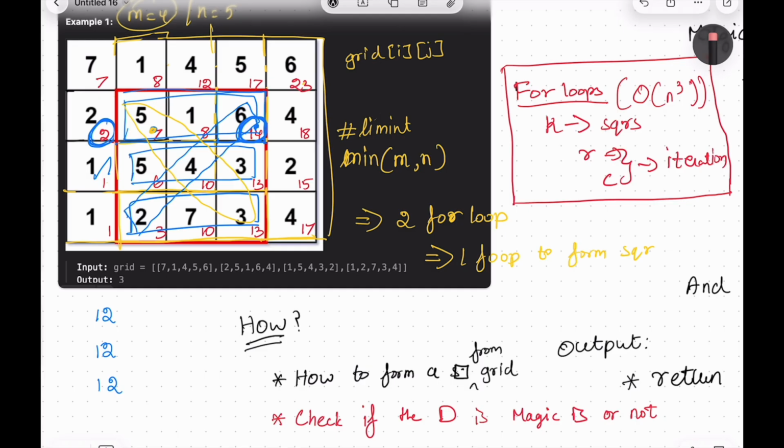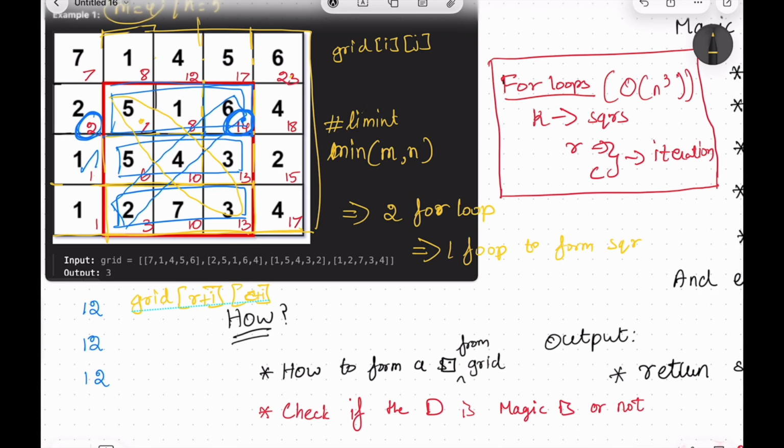So because of that, this point will be grid of row and column, right? And then this should be incremented by i, which is the value we are using to iterate, right?